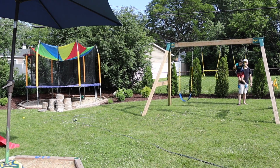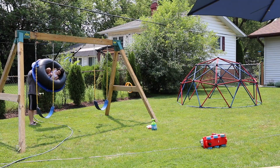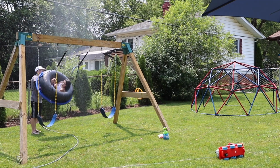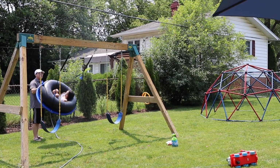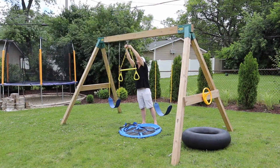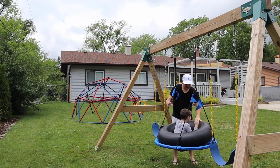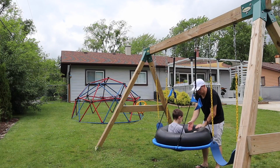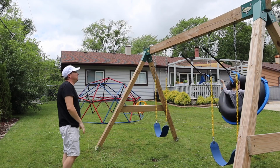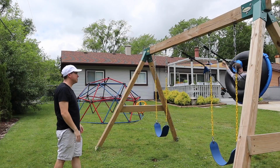While at first glance the swing set can appear to offer only one function, we think that you'll find, as we did, that using different types of swings and layering in additional sensory elements, such as misting from a garden hose, makes the swing set endlessly versatile. Take for example the way that we use the middle swing spot to switch from a trapeze bar to a saucer swing. We incorporate an inner tube with a saucer swing to provide a backrest for the kids and to keep them from sliding around too much when they're swinging solo. The inner tube also gently hugs their body, which has a calming effect and offers a sense of security.